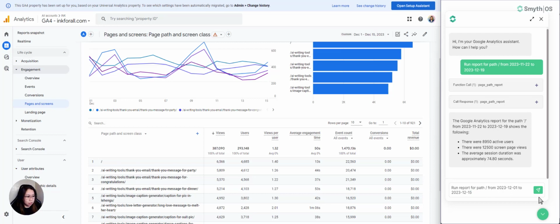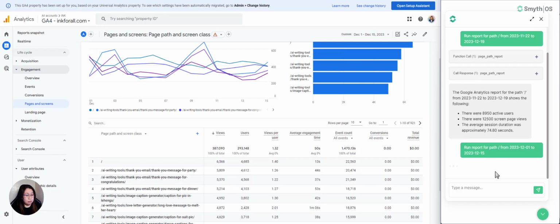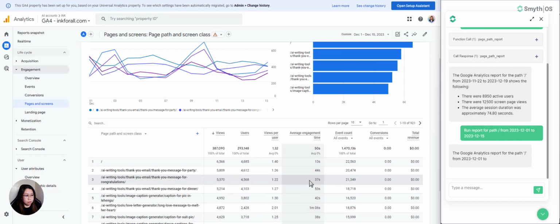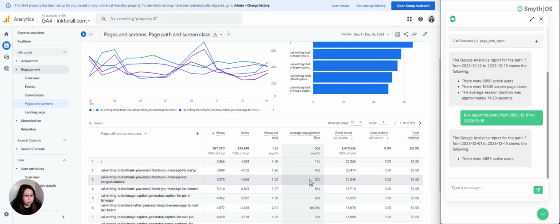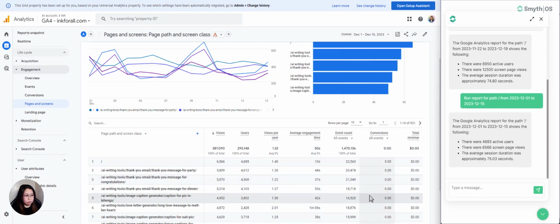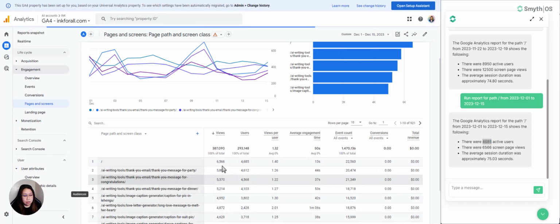All right. Okay, so again, you can see it's getting the correct active users and the number of views as well.